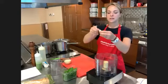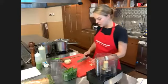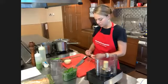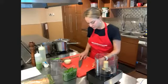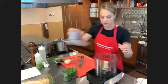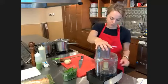So we're gonna take the papery exterior off the garlic, and you can either mince this yourself or put it in the food processor and let that do the work for you. I kind of opt for the slightly lazier version. So trim the bottom. It's going into a food processor anyway, right? So you can do that first if you want to just have the food processor mince it for you. See, look at that, beautiful.